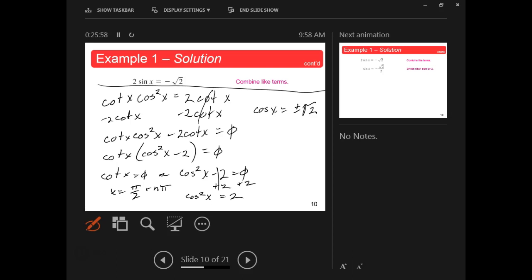Is that one of our favorites? No. In fact, is that one of ours at all? Why not? What is square root of 2 approximately? 1.414 approximately, right? When is cosine ever 1.414? Never! Okay? You cannot have this cosine being anything outside plus or minus 1. So, plus 1.4, nope. Minus 1.4, nope. That does not have a solution. No values for x. So our only values that make this true are that one. Okay?